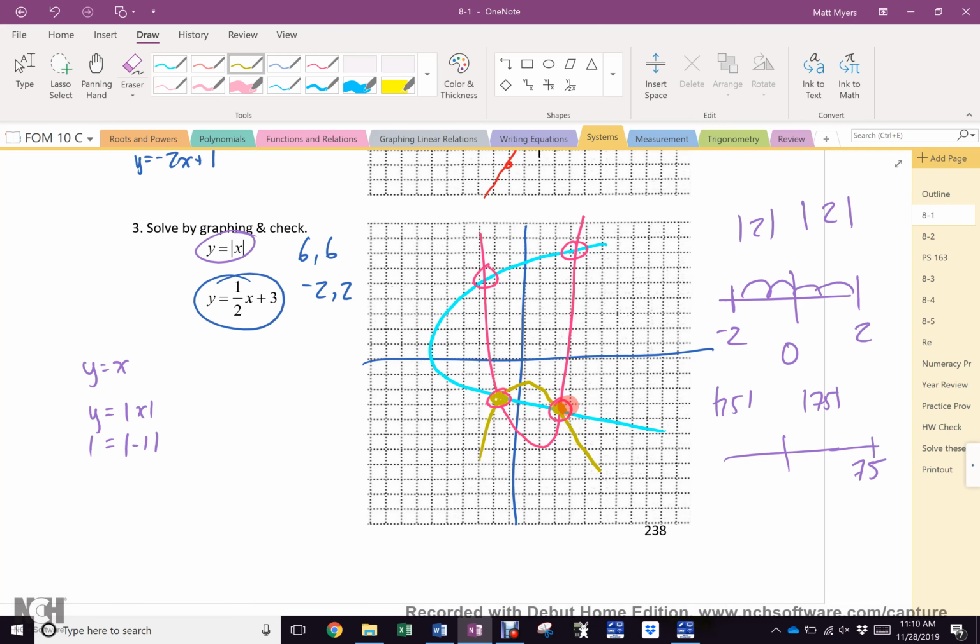Now, can anybody see a problem with using graphing to solve systems? Pardon me? It's not really accurate, is it? Like in all our examples, we happened to hit right on a point, didn't we? But what if they crossed there? Do you know that exact point? No. Can you give me an idea? Yeah, but you can't give me the exact number. So, of course, there's 3 ways to do it, right? There must be a more accurate way to do it, which is what we are going to work on Monday.